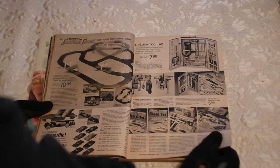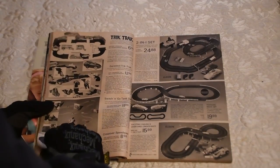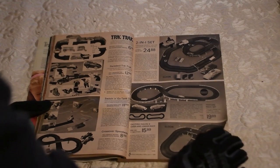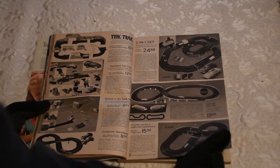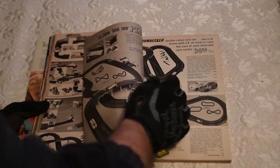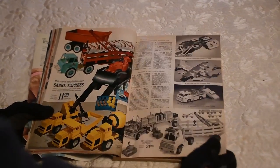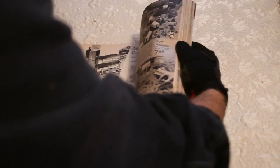There you go. Remember the smell of these things, the electric car races? There you go. I'm saying there you go a lot. These things were awesome. Again, I was in an abandoned house 2 or 3 years ago that had a perfectly brand new electric car racing set in an attic. I would have loved to have taken it home with me and played with it just to be able to smell what it smelled like. Whoop, we lost our pace here, guys.